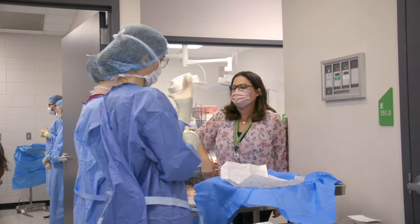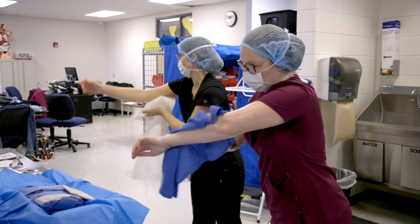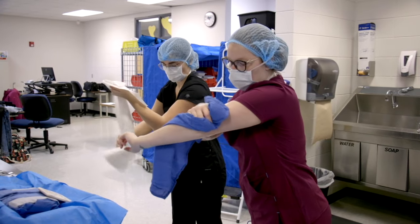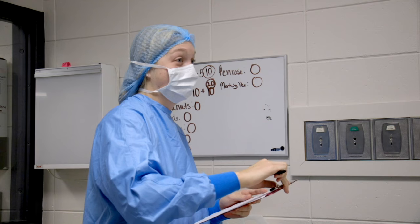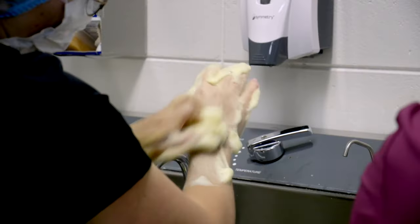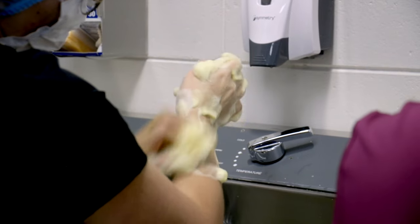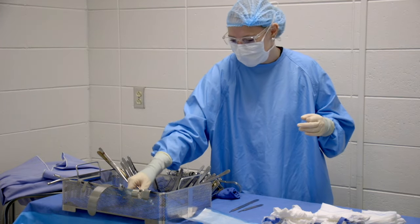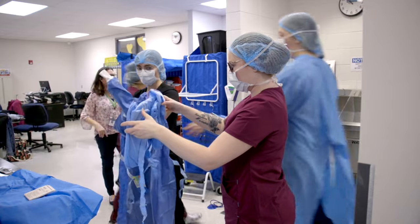There are many opportunities for students with this career. There's obviously a hospital or a freestanding surgical center, which in our area we are getting more and more of. And then also students will have the opportunity to work directly in a doctor's office. If they wanted to work with a surgeon, they would be the surgeon's personal scrub. They can also work in a sterile processing department where all of our instruments are sterilized. There are also opportunities to work in a veterinary clinic, a dentist clinic, and as a medical sales rep.